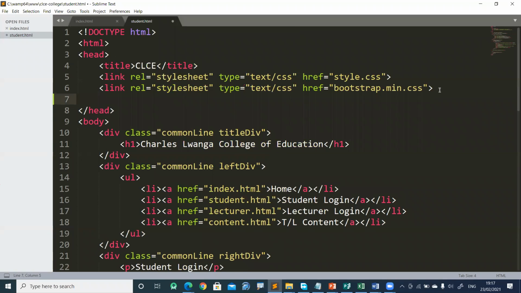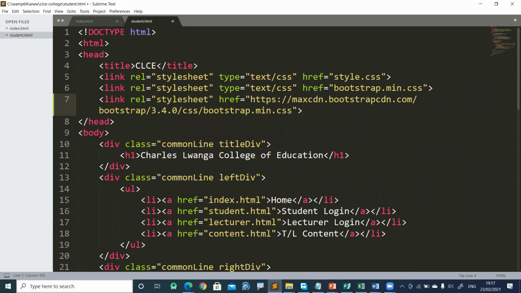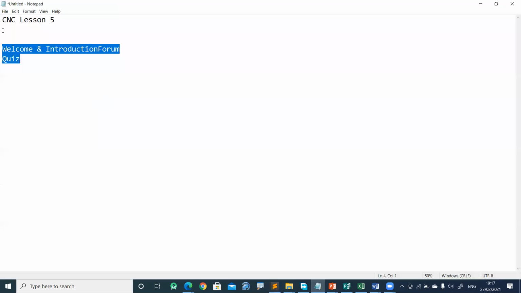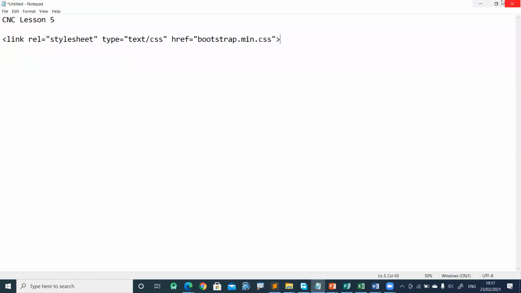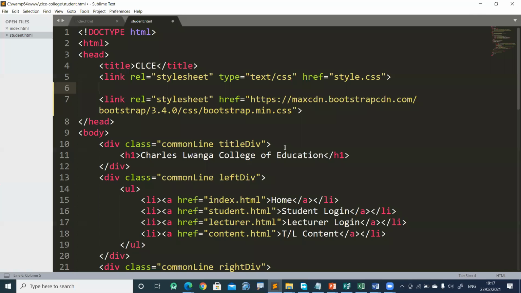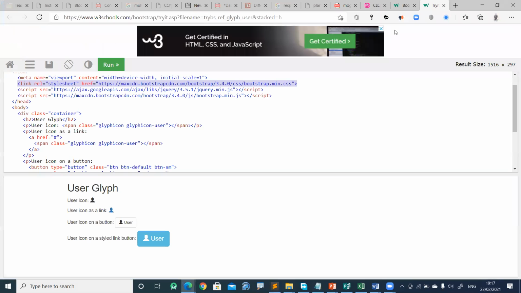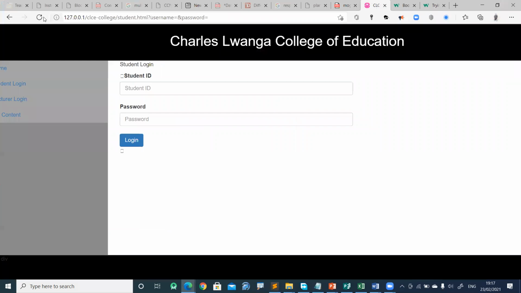I cannot put both of them here. One must be out. So this one, I'll remove it temporarily, cut it out, and keep it in some place somewhere, and then save, and refresh my page and see what happens.